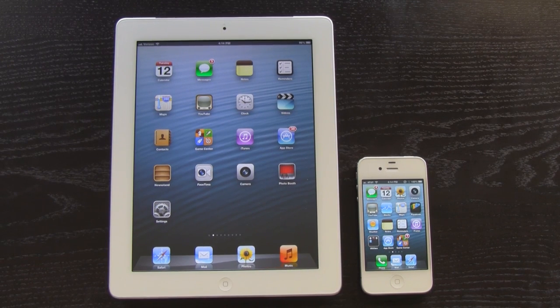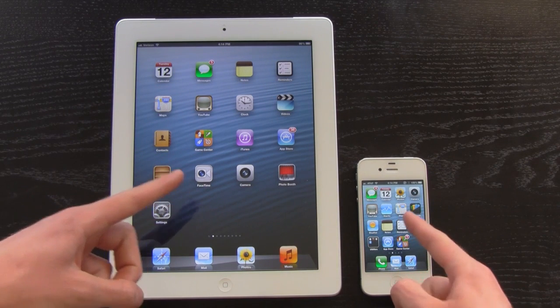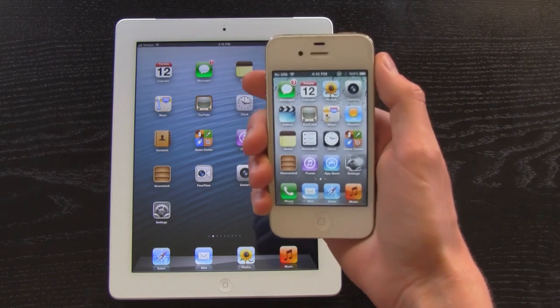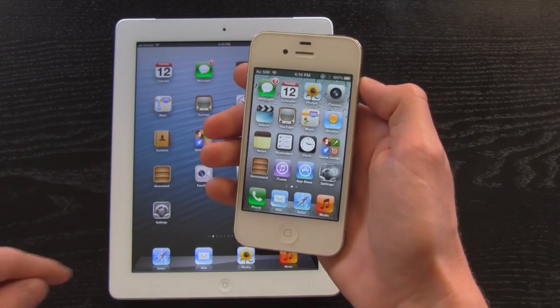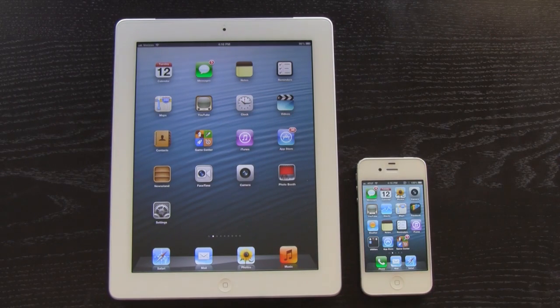All right, now without any further ado, we're going to go ahead and take a look at this on the new 3rd generation iPad as well as the iPhone 4S, and as I said, I'm just going to give an in-depth overview of all of the noticeable and major changes inside of iOS 6. I also have an iPhone 4 right here that I'll use to compare and contrast the different user interfaces between iOS 5.1.1 and iOS 6 Beta 1.